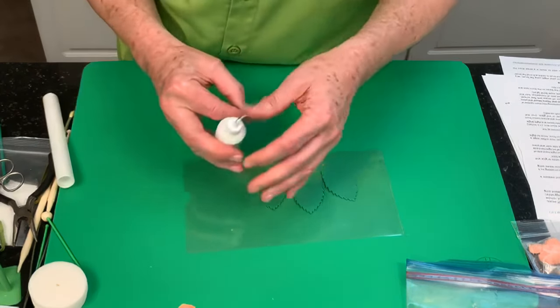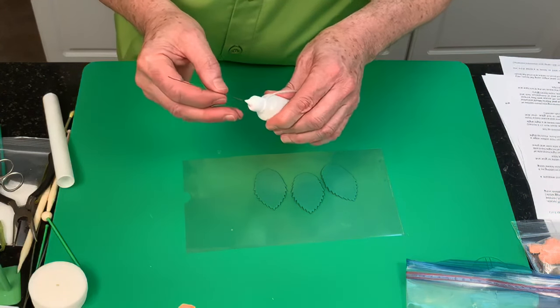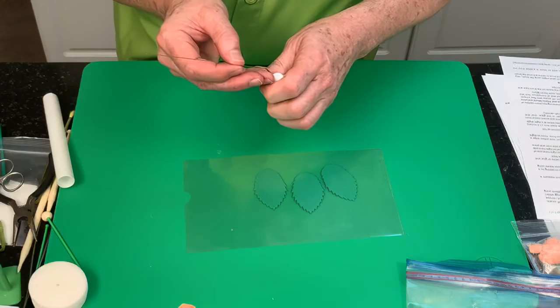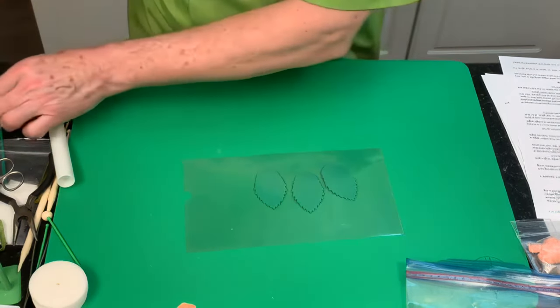This is where I use the little needle tip applicator. I like this. What you want to do is just press so you know the glue is coming out the end here. There we go. And then I can literally just put the wire in and put a little bit of glue onto there.